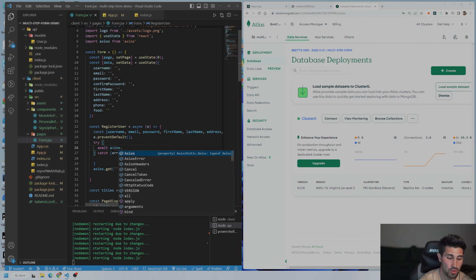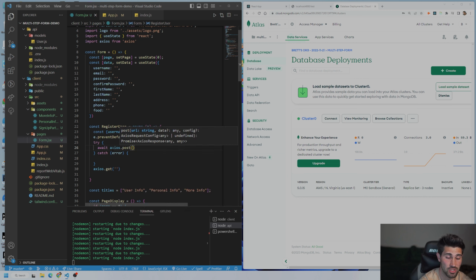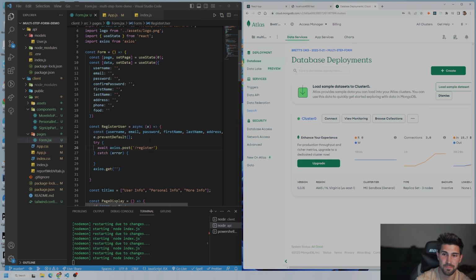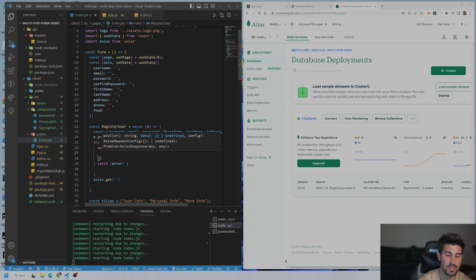And it's going to be a post request because we are actually creating information into this endpoint. And then we need a string, and then we could just put register for now. It might break, it might not. It doesn't break. Cool. And then inside of this endpoint, we need to say the information we want to pass into this endpoint.